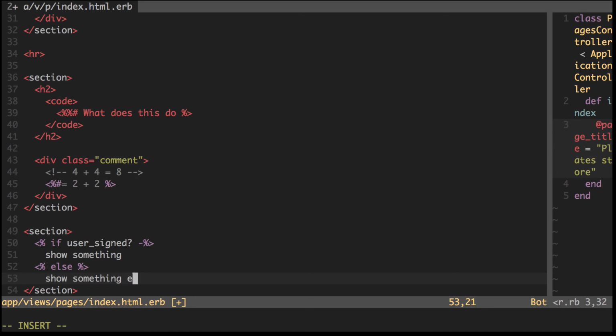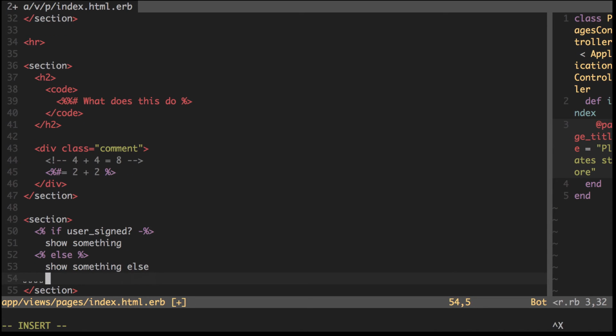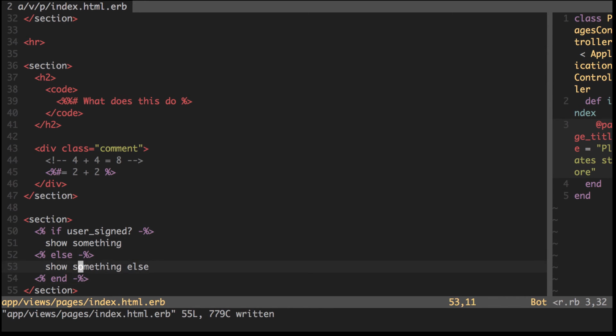Show something else. So basically what the minus percentage does in ERB is omit the blank line.